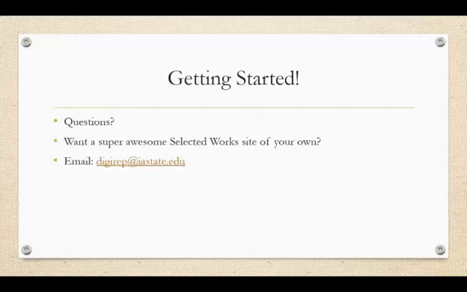So if you want a super awesome Selected Works site, you want to include your works in the digital repository, all you have to do is email me at digirep@iastate.edu. If you want to send me a CV or a list of your publications, we can go ahead and get started sharing those things. Otherwise, do you guys have any questions? Sorry, I know I talk really fast.